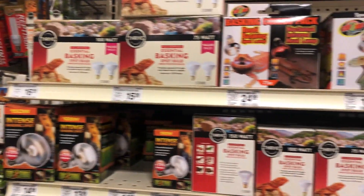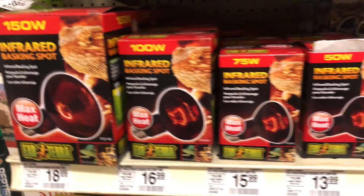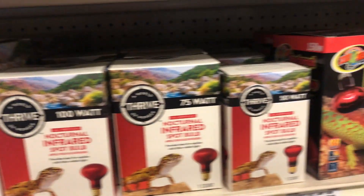One thing I want to mention is red heat bulbs. A lot of people use a white heat bulb during the day and switch to a red heat bulb at night. This is a common recommendation from reptile shops and pet stores, but it's not recommended for chameleons. Chameleons' eyes are very sensitive — it's how they communicate and track food. Red lights are not suggested during the daytime, and you definitely don't need them at night since chameleons need total darkness. If you're using a red heat bulb during the day, replace it with a white light; if you're using it at night, just take it out.